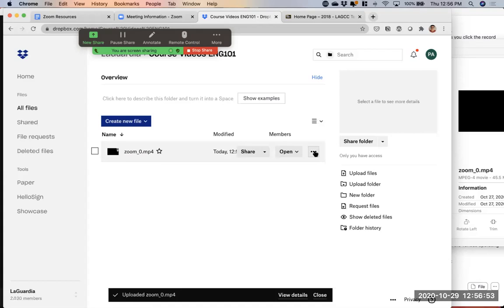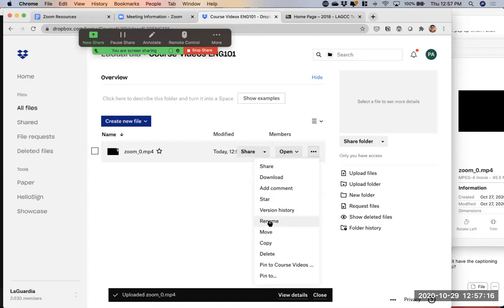I wanted to show you a couple of things. Once the video is loaded, if I hover over this option right here, I can go into the rename option. Every time you generate a local recording on Zoom, Zoom by default will give you a standard name, which is Zoom_0, and it will be an MP4.